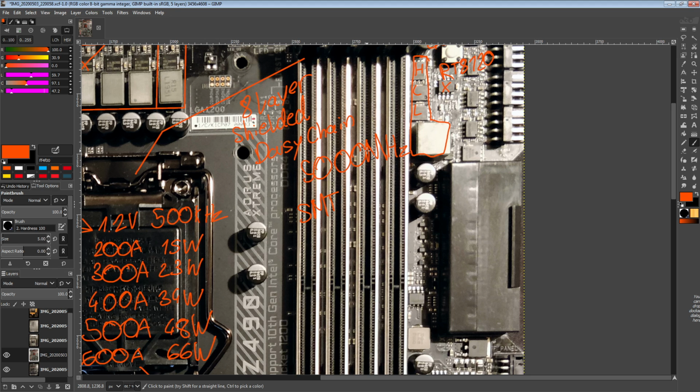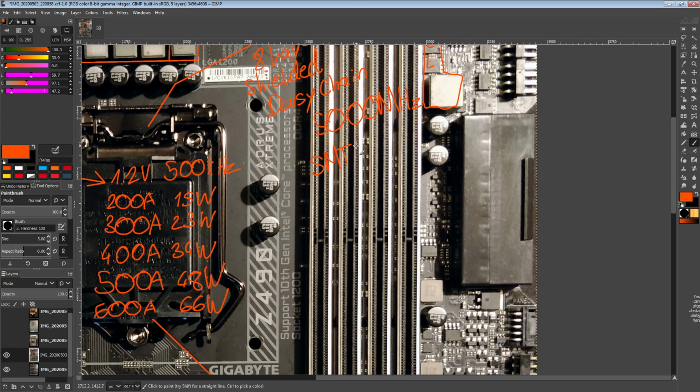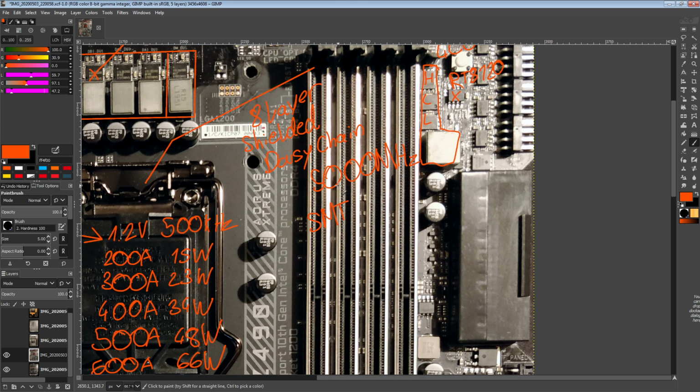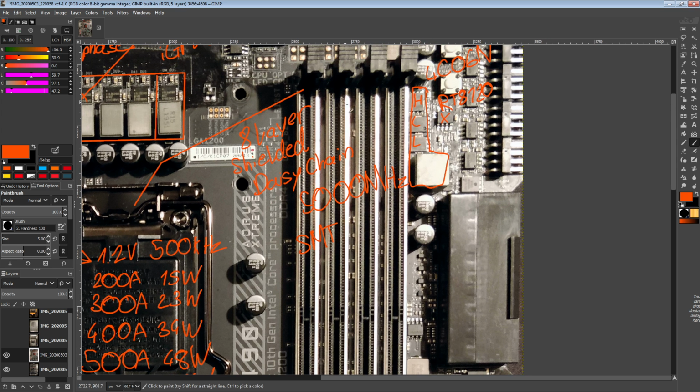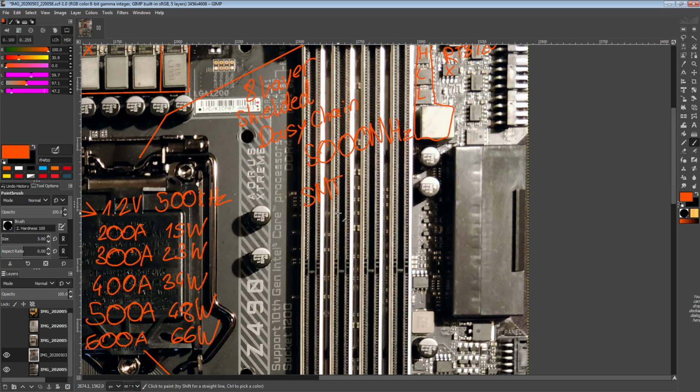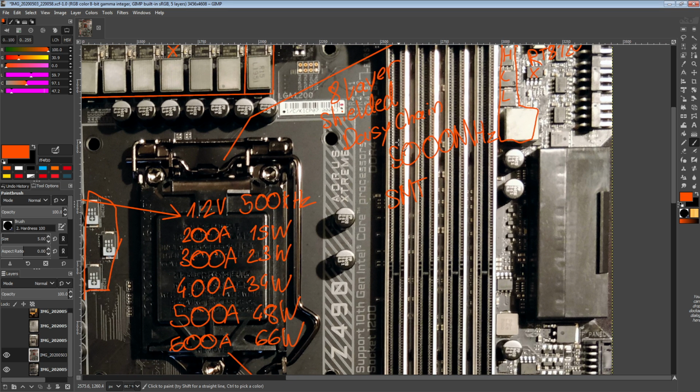So what I suspect happened is Gigabyte had the initial BIOS that they tested with, which basically just maxes out at 5,000 megahertz. And if you want to go past that, they still need to dial in the BIOS for the boards more specifically. With memory there's two very important parts to it, the BIOS and the memory topology, and this has a very strong memory topology, right? We've got a shielded 8-layer daisy chain, so this should work great in 2DIMM configurations. And then we've got the SMT DIMM slots, which should also work really great. And now it's just Gigabyte still polishing the BIOS, though 5,000 megahertz is already really high for a 4DIMM motherboard to start with.